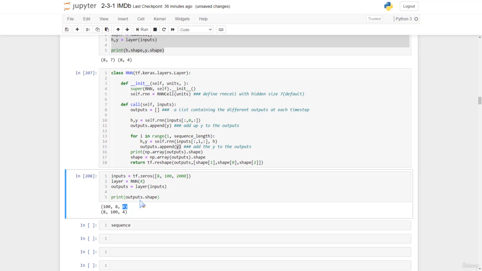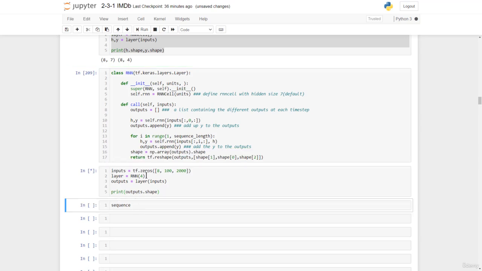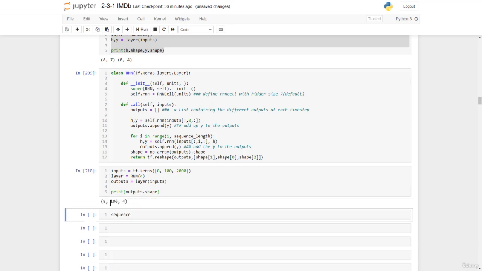But actually, the way we want our dimensions to be is instead the batch size before the sequence length. So for that, we just basically reshape this while considering the shape of the first, that's this 100, by swapping this position with the 0th and maintaining this one at the second position, which is this 4. So when we do this, we have this output now. So let's take this off, rerun it again. So basically, that's how we get this output, 100 by 8 by 4. So for each batch, or rather for each data point, and for each of the time steps, we have outputs of 4.